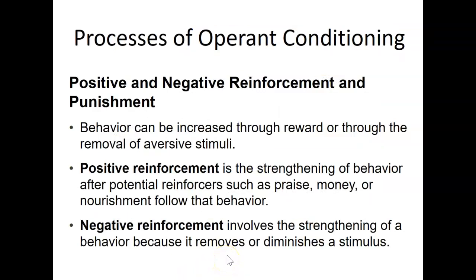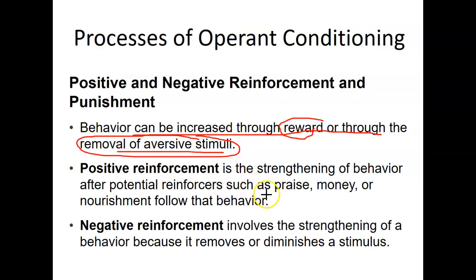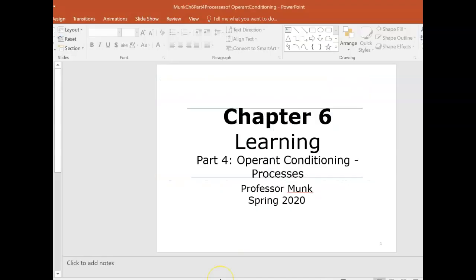Positive and negative reinforcement, punishment. So behavior can be increased, reiterating what was just on that chart, through reward, in positive reinforcement, or through the removal of aversive stimuli in negative reinforcement. Right? And I'm going to show you an example. It's either on this slide or it might be at the beginning of the next one. So we're going to talk about a young driver who gets into trouble in the next set of slides.